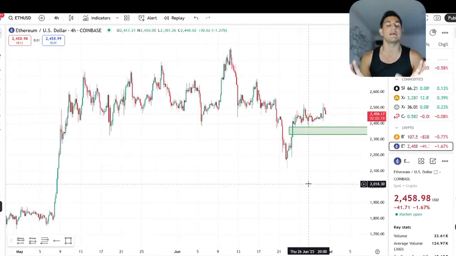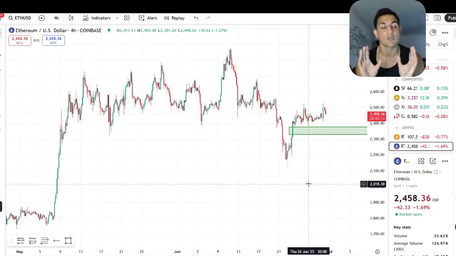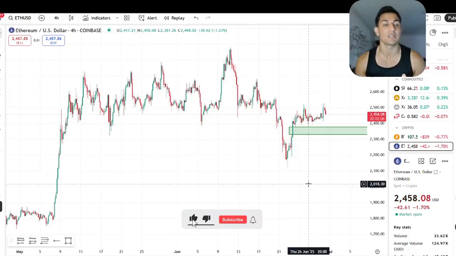But that right there is how you do daily buys, weekly analysis, top-down analysis, whatever you want to call it. It's all the exact same thing, which is getting the overall direction of the market. And if you do that, and if you understood that, congratulations. You are essentially a profitable trader. But the one thing you do need is an entry pattern. So make sure you check out this video on screen now.